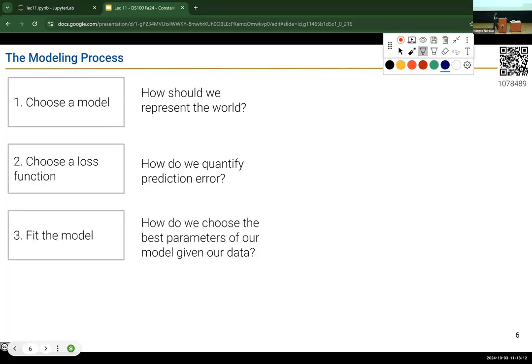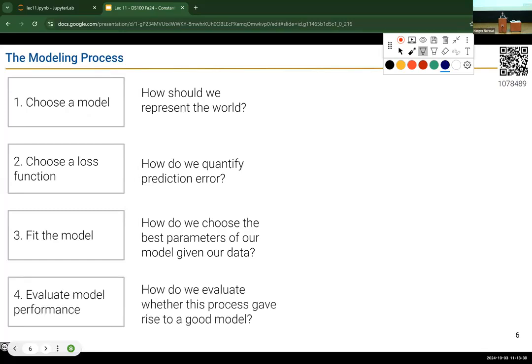And then we also talked about the fact that we need to go through a process of fitting a model, or actually estimating the optimum set of parameters for the model, considering that we have an objective function and a model framework. So how do we arrive at that best fit for the model? This is a process called estimating parameters that we're going to keep seeing 2 or 3 times today as well. And then the last piece was always that we need to evaluate the model, so that we don't go through a certain process and ship the model without knowing what it does and how it does the task that it's supposed to do.